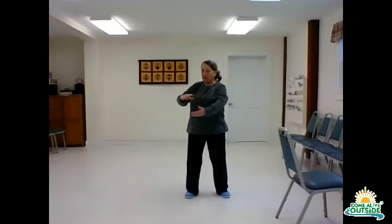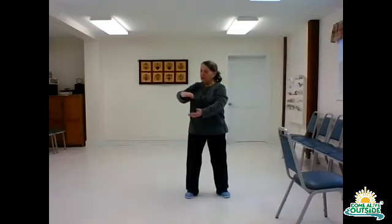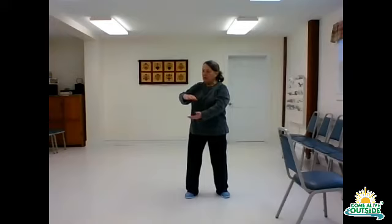Widen your stance a little bit if you want to. We're going to do the second spine exercise. You're going to take that ball and bring it out to the knee. Flip it over. Bring it back to the other knee. Flip it over. So side to side. But again, keeping that alignment from your nose to your belly button. If you think about that alignment, you can't go any further than your knee, or you'll be out of alignment.